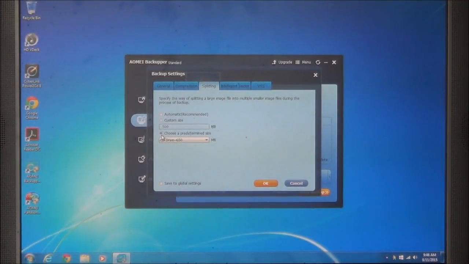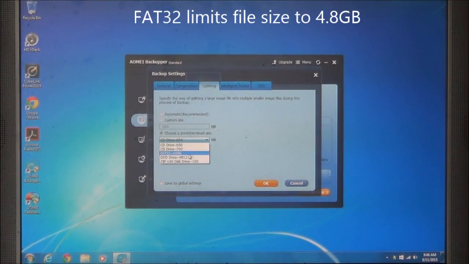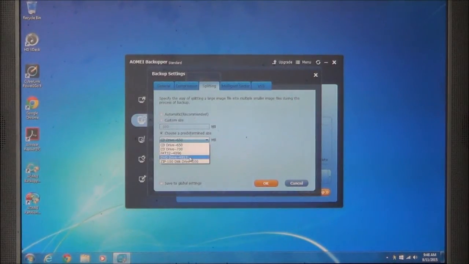Or if you want to do a predetermined size, you can choose like CD drive, which is the average one, 650 megabytes, 700 megabytes. If you want to do a FAT32, which is 4,000 megabytes. If you want to do a DVD drive, which is 4.8, well actually it's 4.7, or if you use zip disks or zip drives. So you can choose which ones that you can use.